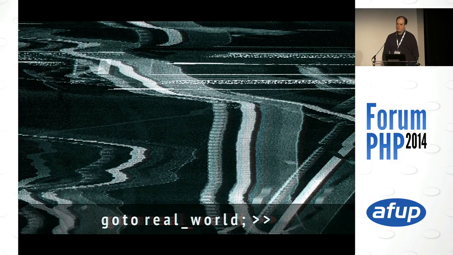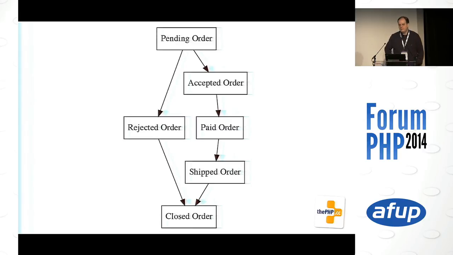So, enough about doors. What about the real world? What was the example? What was the problem that triggered me to think about this? So a lot of the teams that I work with make money on the internet, apparently. Apparently that's a thing. So in a typical e-commerce application, you have a defined process for how you accept payments. And this is a very simplified version of the workflow that we were working on when I started thinking about code generation. So an order comes in, and initially the order is pending.